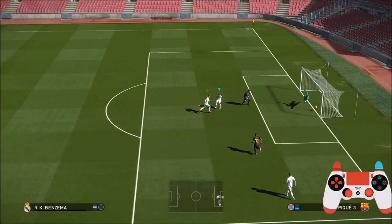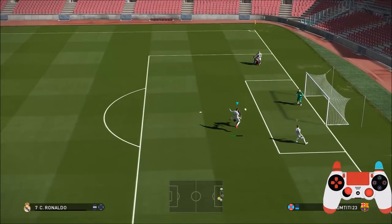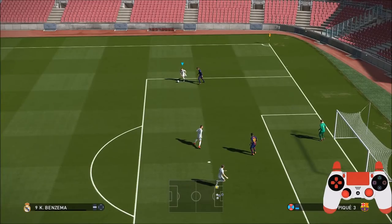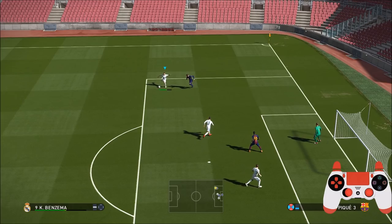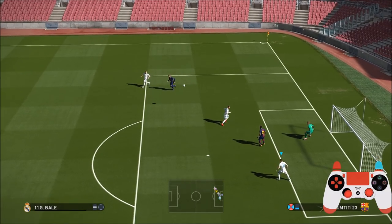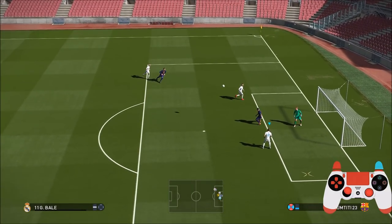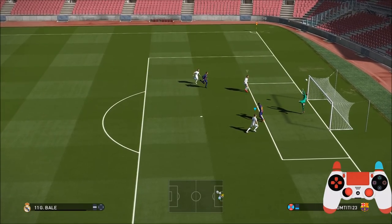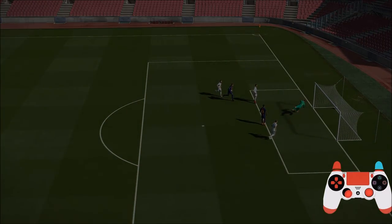There's no running and jumping needed here, so it's quite a late button press — the ball is almost on top of his head before he's pressing the shoot button. It's a very late press. These diagonal balls into the box in data pack three are very, very powerful. There's quite a bit of distance before I press the shoot button and it just guides into the top corner — lovely.